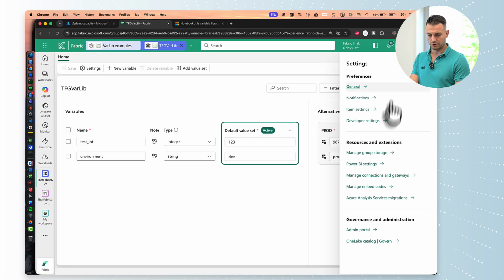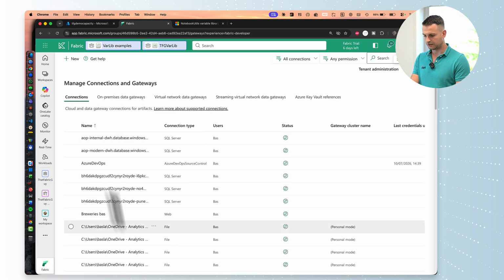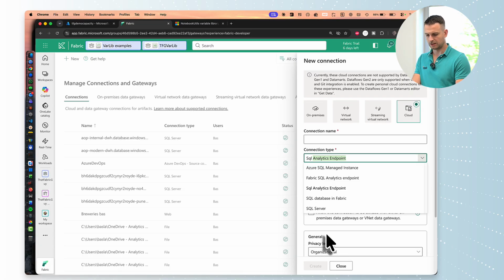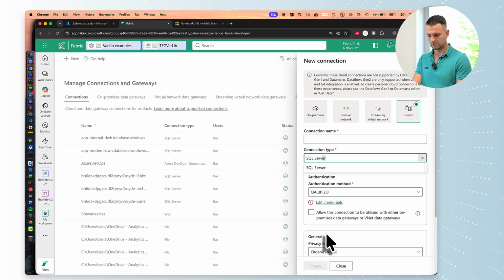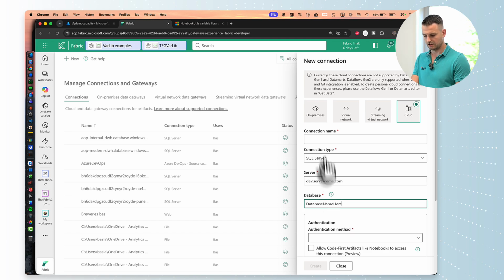So when we go to connections and we create a new connection, let's say it's a SQL Server connection that we're creating, and it's dev.servername.com, database name here, the SQL dev.